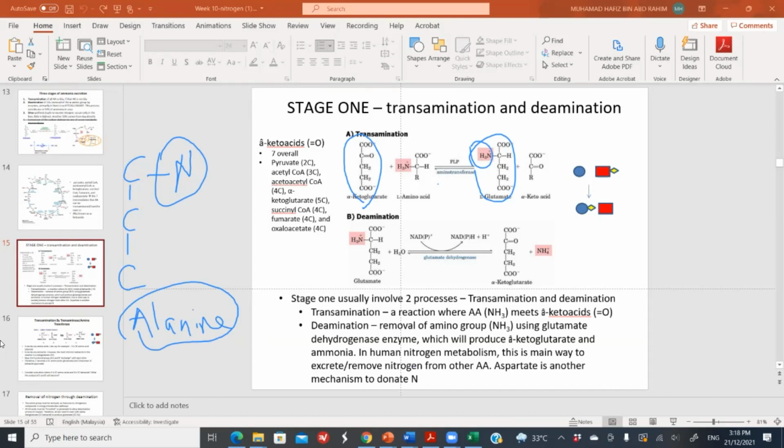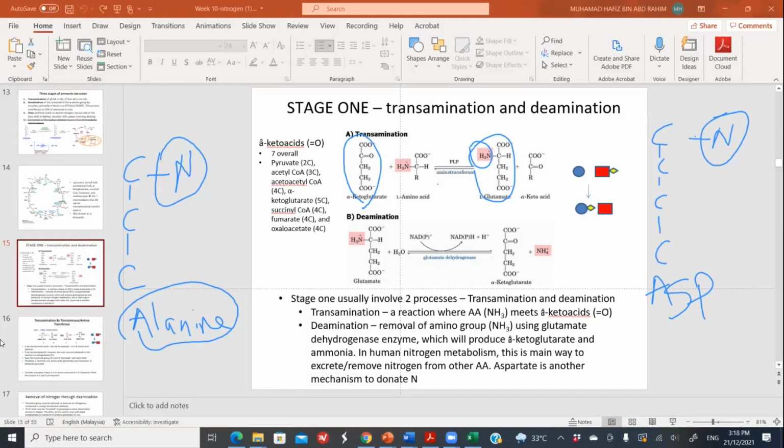Another intermediate of the citric acid cycle is fumarate. It has 4 carbons. If we add 1 nitrogen to this fumarate, it will become a new amino acid. Its name is aspartate. Have you heard of it? So in conclusion, if we add nitrogen to these alpha keto acid intermediates in the metabolic reactions that we learned before, it will become a new amino acid depending on the carbon skeleton, usually the number of carbons. We know alpha ketoglutarate is 5 carbons, so if you add 1 nitrogen here, it will become glutamate, a new amino acid.